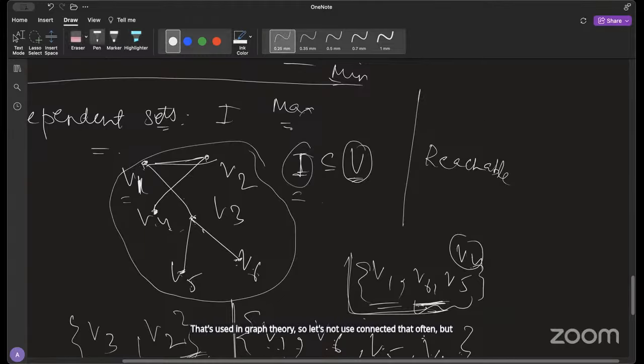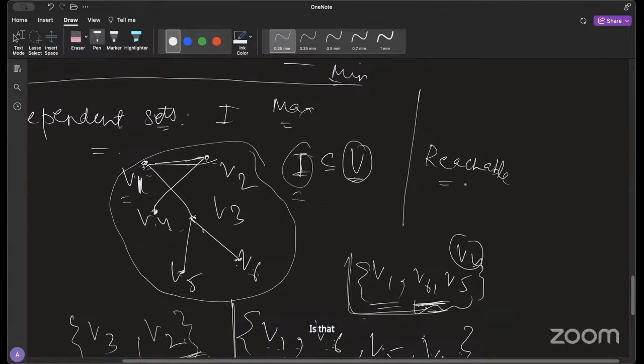But that's an informal term that I'm using here. When I say these two are connected, I shouldn't be saying that, but it's just easier. Actually, I mean that they have an edge. When I say V1, V2 are connected, I mean they have an edge. Or when I say they're directly connected, I mean they have an edge.